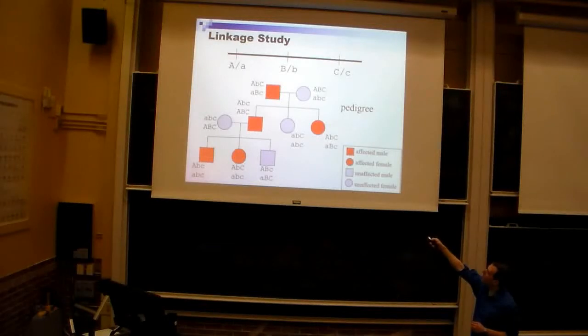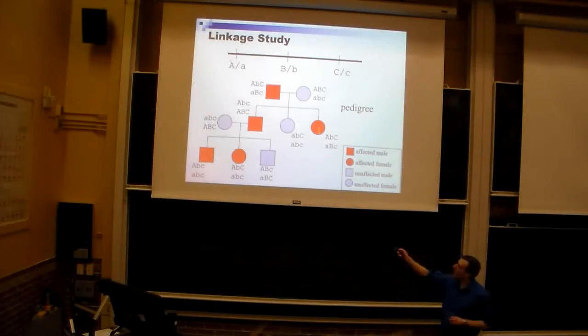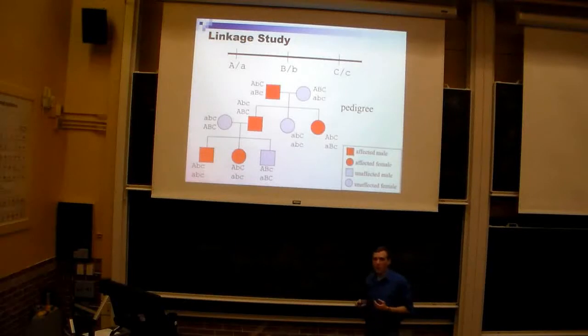So this would represent a father and a mother. These would be their children. And we would have here a code that tells us that some of the individuals are affected. So affected would mean they have the phenotype, say colon cancer, and some of them are unaffected, meaning they do not have the phenotype. And we would hope that we would get a few generations of this, at least a few generations of people in which we mostly have this kind of information.